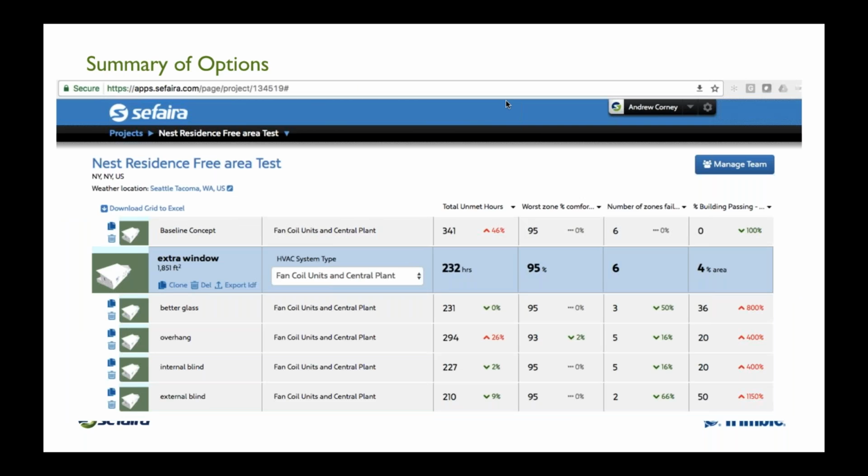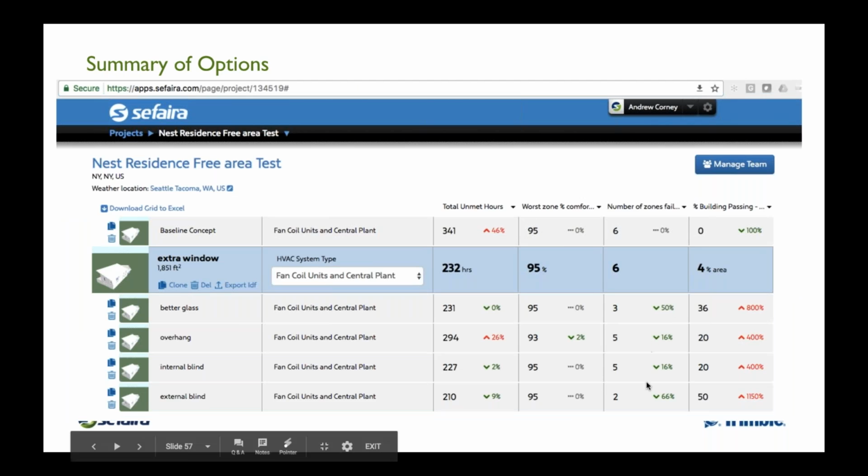And in summary, as you saw in the website, we were able to look at unmet hours and what percent of the building was passing or achieving the comfort criteria that we wanted, and ultimately 50% represented the living spaces that they most cared about.